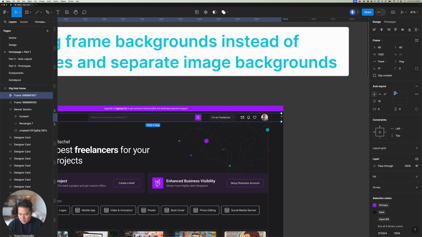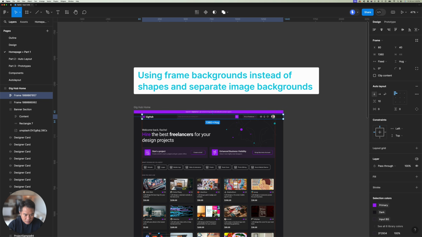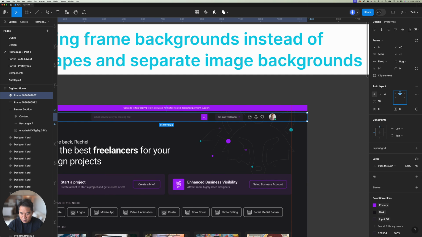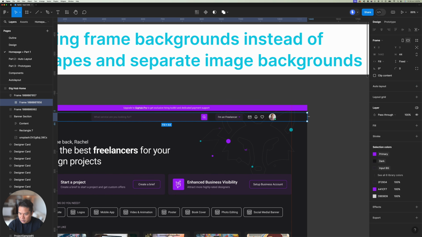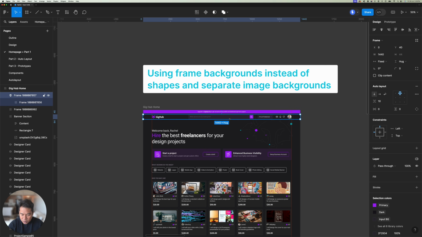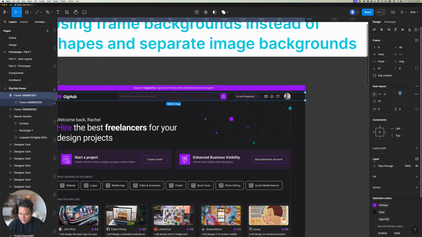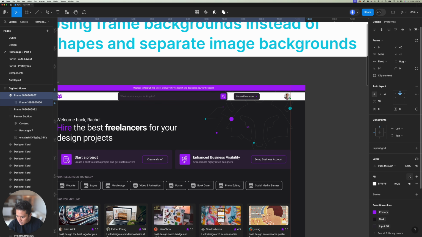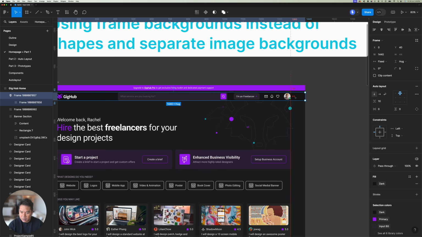So what I did, I just added an auto layout frame so that we can add padding. Yeah. So for this one, this is the frame where we need to add the background. So let's look at the color.